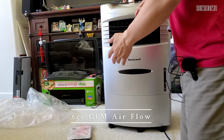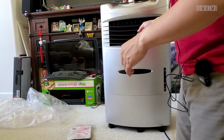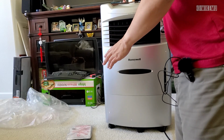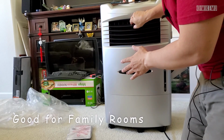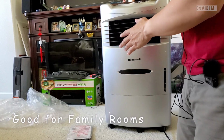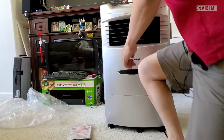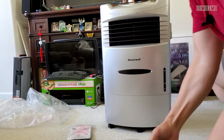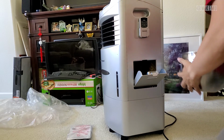Let's try sleep mode. All right, guys. This is definitely a little bit loud, but man, does that fan blow. That fan really blows. Okay, I like that. Let's try the swinging option. Does this basically swing left to right? Yep. So the swinging option swings left to right. That's a positive. That's way more powerful than I thought it would be. But we'll see how well it works once you put the water in. Yeah, that's a really powerful fan. Okay. Now I'm gonna pour the water down in this chamber.